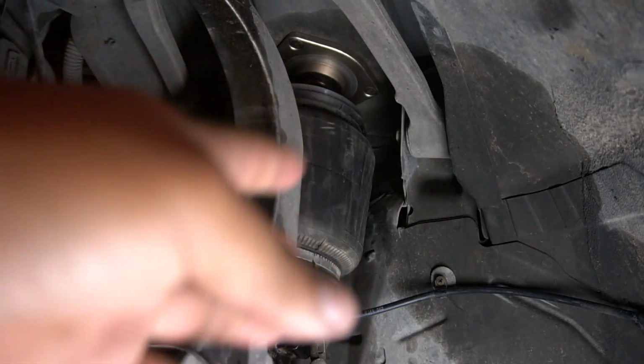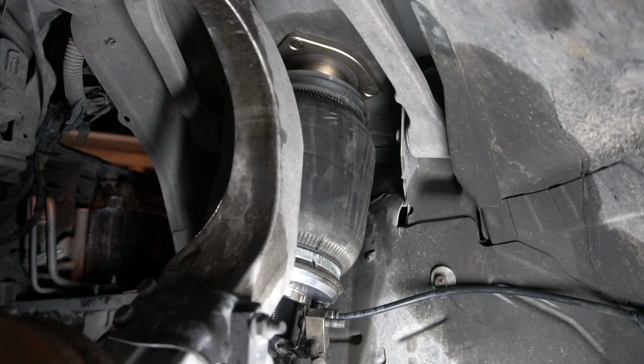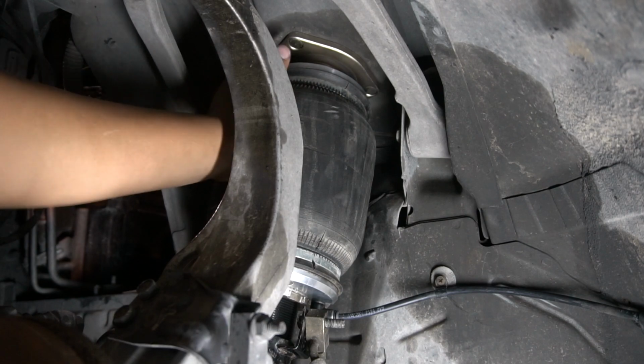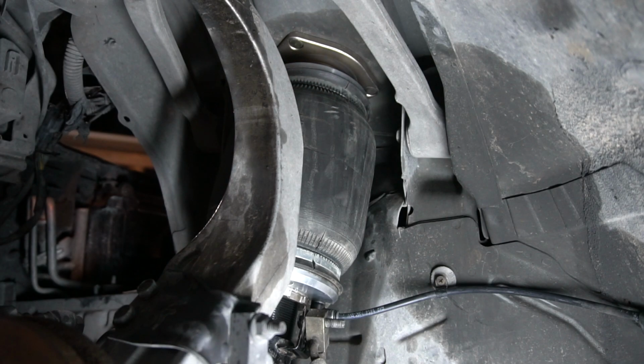So right now you're about to witness how much air goes into this bag. Like I said, I think it goes up to like 9 inches high whenever it's filled with air. But right now it's aired out, there's no air in it. So you're about to see it expand. Like I said, I just wanted to make sure nothing was leaking. My pressure says everything is good, so now I'm just gonna air it out and do the other side.